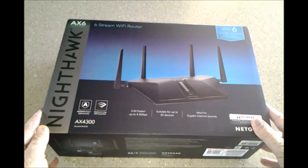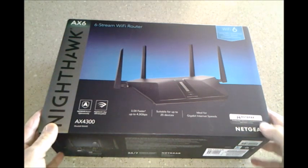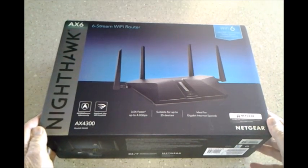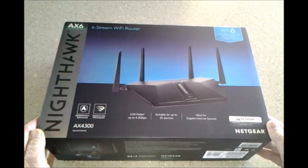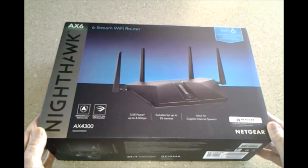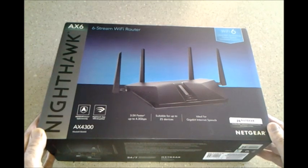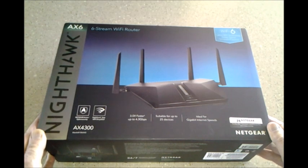Today I'm going to make a video on my most recent purchase. It's a new router. I did a review on a reconditioned router that I purchased before this, and I had a fail on it, and I'll give you a link to that. It was an older Nighthawk. I purchased a reconditioned Nighthawk approximately 4 years ago, and I'll leave a link for that review. It served me well, but now it's starting to need to be rebooted a couple times a day, so something's wrong with it. And it's an older technology.